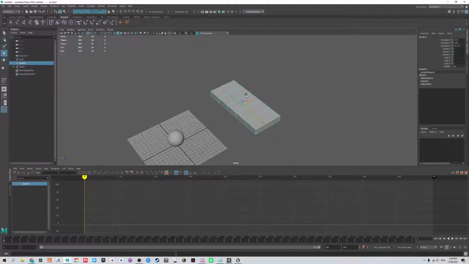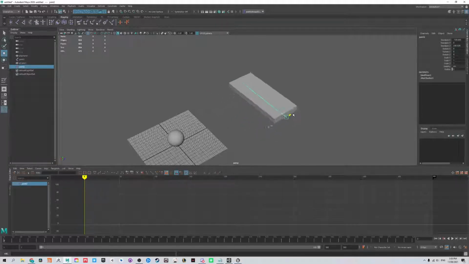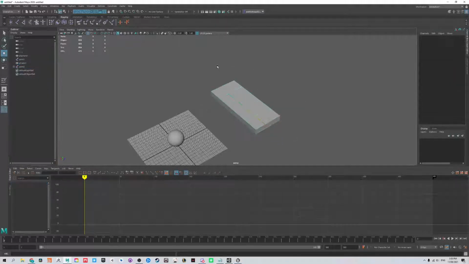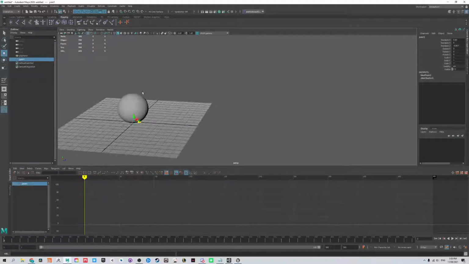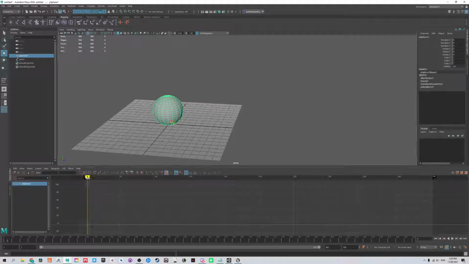But you will also notice I can't actually move this model anymore because it's locked to the skeleton. I move the skeleton, not the model, right? And that's going to be the same over here, once I bind that single joint to my sphere. So I don't actually animate the sphere anymore in here.